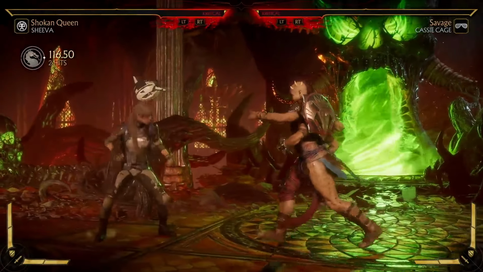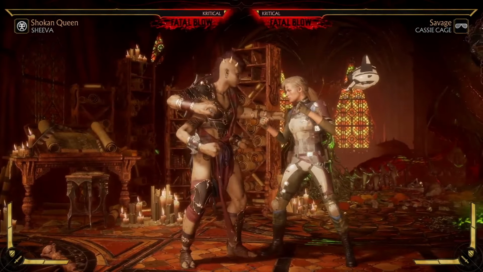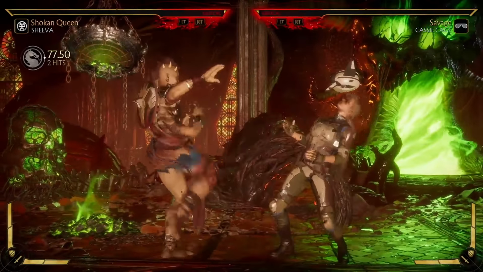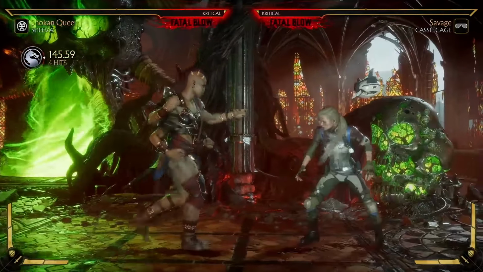This is her forward one, which is like her best long range string. She doesn't get a ton of easy hit confirm damage off of it, but the range is great. This is her knee, and it's her fastest mid. It does not have the range of forward one, but it's really quick and safe.